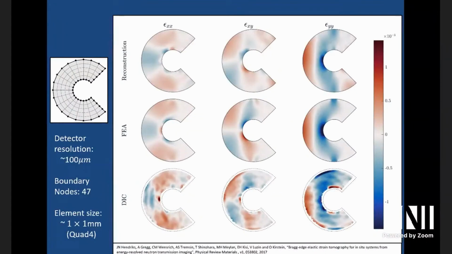So there's 3 sets of graphs there. The top one is the reconstructed version from this process. The middle one's a finite element model of a really simple loading, right? There's nothing complicated about the loading. So it's a finite element model of the same system. And the bottom set of graphs is digital image correlation. So we can actually do this optically, looking at a speckle pattern. And it's pretty good, right? So we were all happy that that was working.